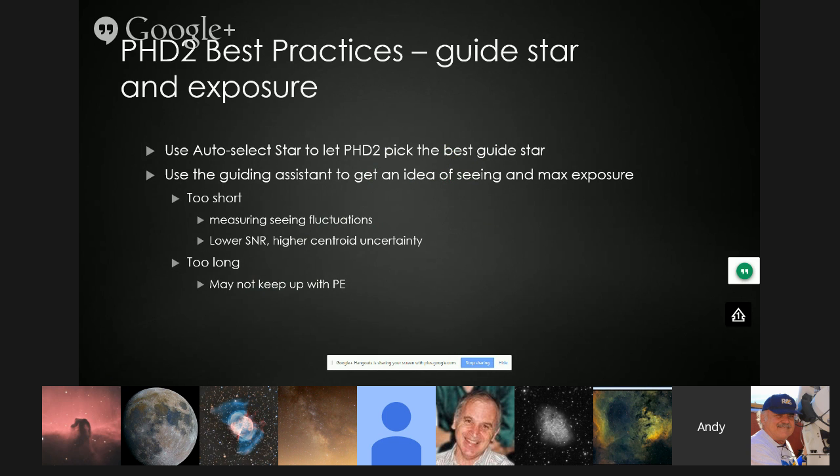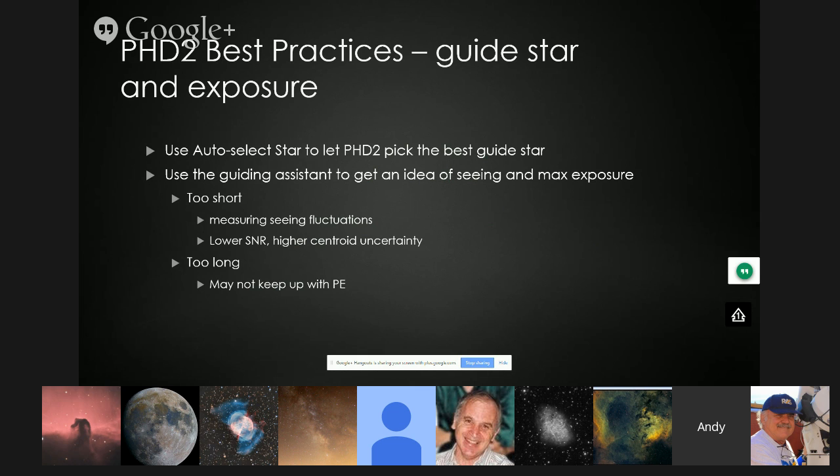Okay, so now that you're calibrated, we're ready to start guiding. A couple things we need to think about are finding a good guide star, and then how long a guide exposure you want to use. Now, we've done a lot of work in PHD2. We've basically rewritten the star selection routine.